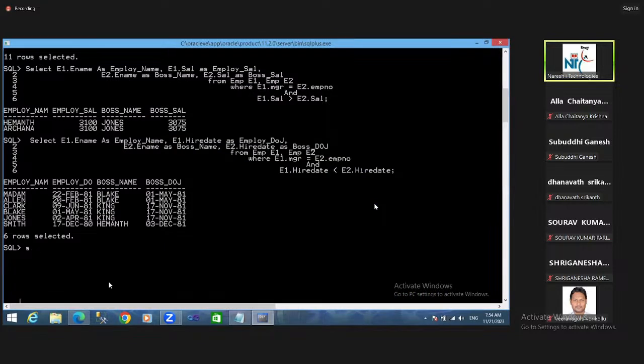Suppose I did an update. Update EMP set hire date equal to today's date where employee number equal to 7788. Observe this, guys. Employee 7788's date is matched with sysdate. Right? How much? 754 updated. At the time, 754 rows updated, and employee 7788 has today's date. Check the employee date.